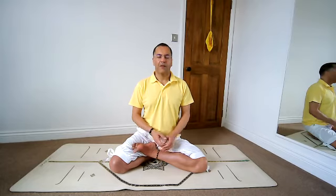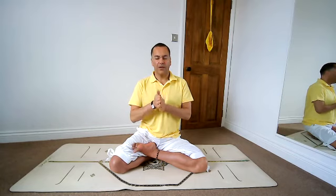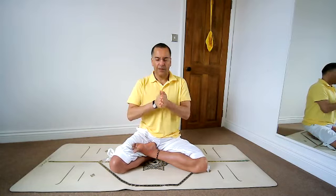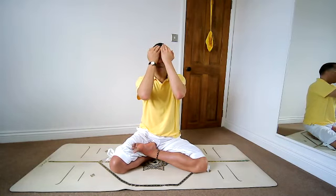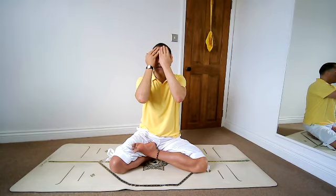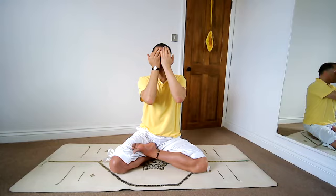And bring the palms together and rub them vigorously, really produce heat. Keep the eyes closed, cover the eyes with the palms, feel the warmth of the palms. Open the eyes, look into the darkness. Bring the palms in front of the chest.